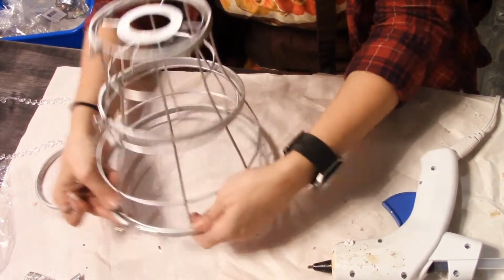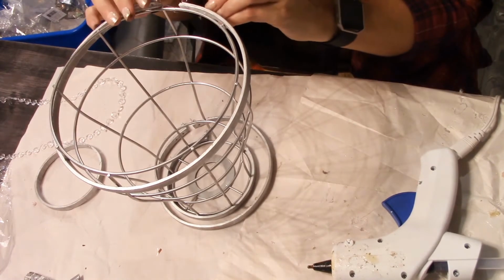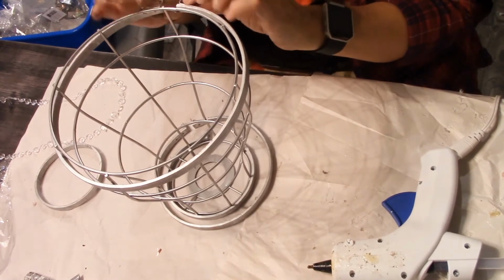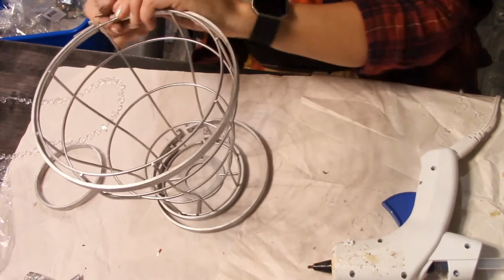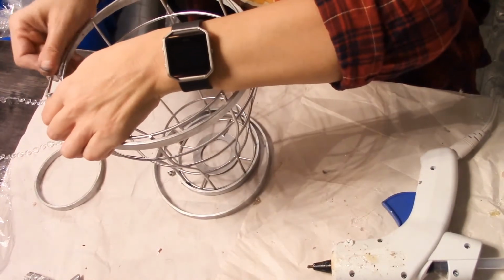However, I did not have to do that because this is a wall sconce and it's going against the wall, so I didn't have to worry about that. And that bottom one can be clasped. So I'm just putting the clasp in there, and it just adds a little bit more security for that one.